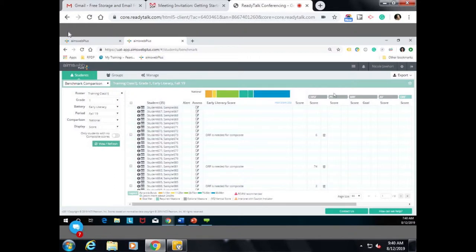One thing that you might notice, like on phoneme segmentation, if you're administering that one, if you click everything and nothing happens, that's because you have to go to the top corner and say student finished the form, because that one does time. So go ahead and try those assessments, and reach out to me in the chat box if you have any questions.